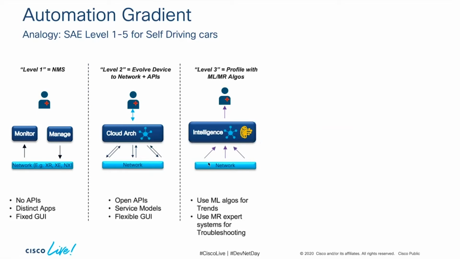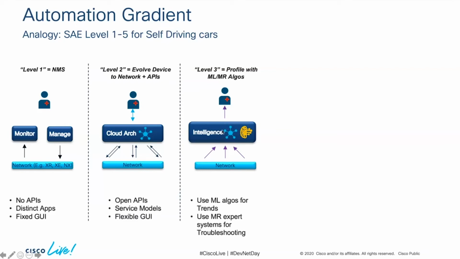Now, what you're doing in this level 3 is essentially using the two major forms. So machine learning, as the term suggests, is learning. Throw a lot of data at the problem, and you would essentially figure out the trends in the network. Machine reasoning is the other side. Now, these are expert systems. You program rules. And so now the network is essentially being catered to by machine learning and machine reasoning algos, and that is what is being presented to the user, and obviously in a programmatic API manner.